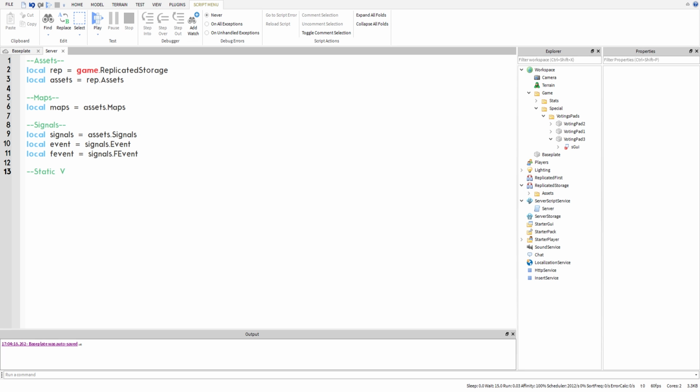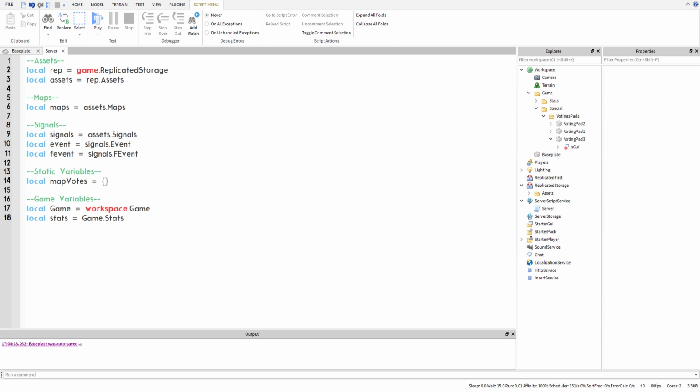So we're going to create our static variables. These are going to be used for the map votes and that stuff. So we'll name this map votes just because of that. And then we'll go down to the game variables. And I misspelled variables. Then we're going to go ahead and do local game equals workspace dot game. Now, we're not doing lowercase game because that's an actual global variable within Roblox Studio, and that's a different idea.